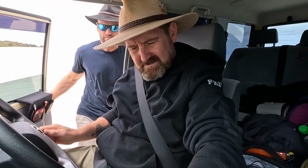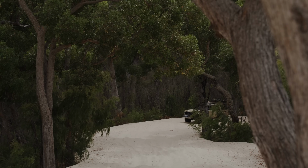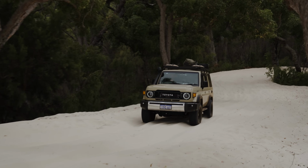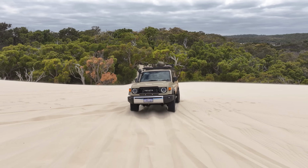Just started in second gear high. So just put it to neutral. Yeah, it'd be a lot easier now because I didn't realise I was in high range. Yeah, auto. Crew coming. You ready? Go for it. Ooh, sounds so different. Whoop. Jeez. Okay, the wheelbase definitely makes a difference. That is way too easy.